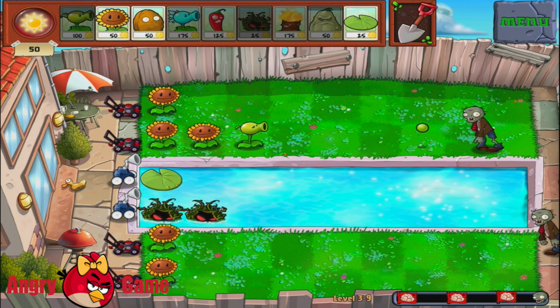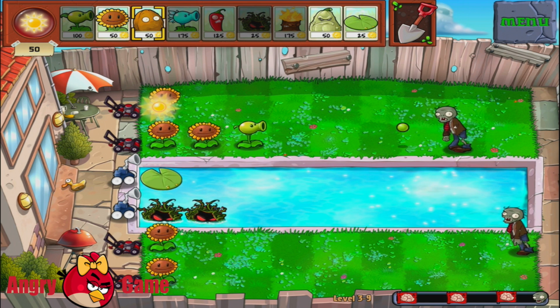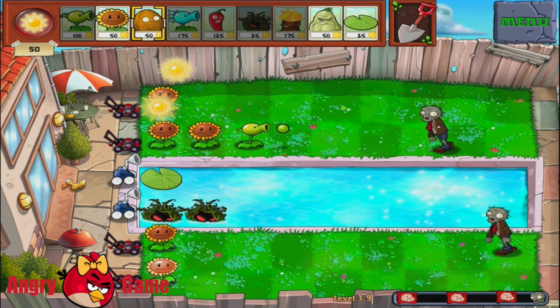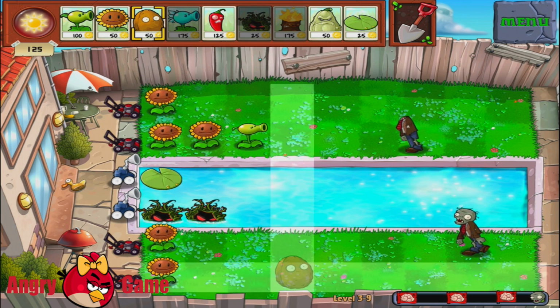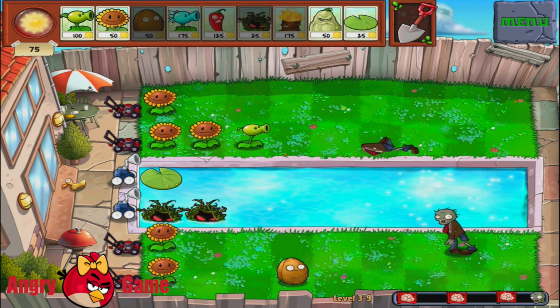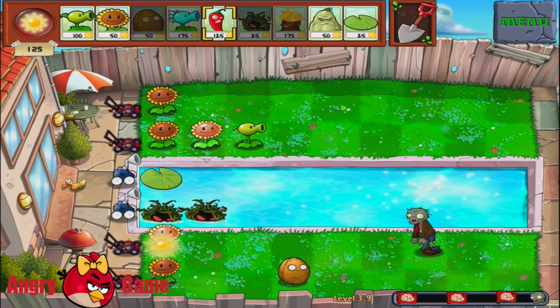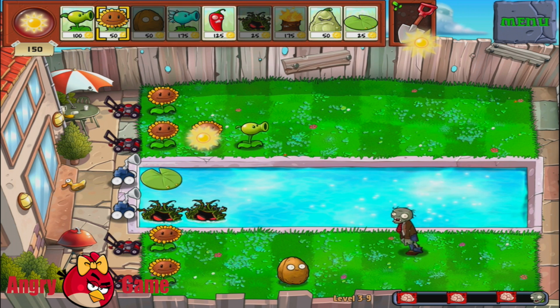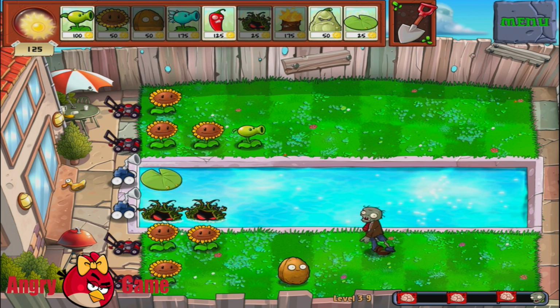And we need to protect our water. Our water needs to be protected because this is the weakest part of that garden. Got a lot of swimming zombies that can easily get to the house. So that needs to be protected very well. We don't want to spend money on expensive stuff such as pepper, because we don't need it so far.